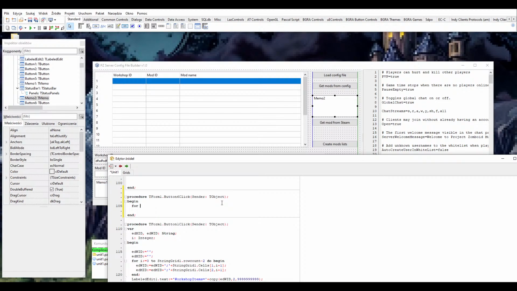I need to iterate through the lines of this text field. From line 0, go to memo2 lines count minus 1, begin.